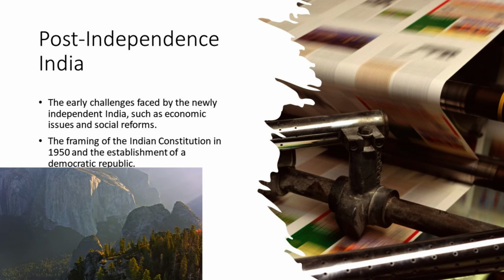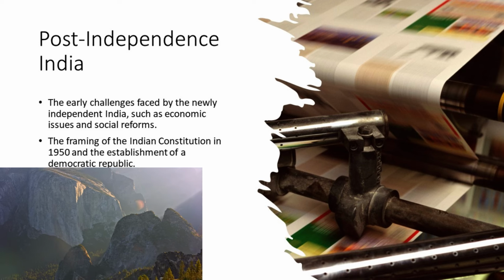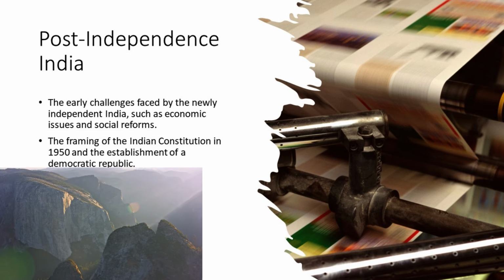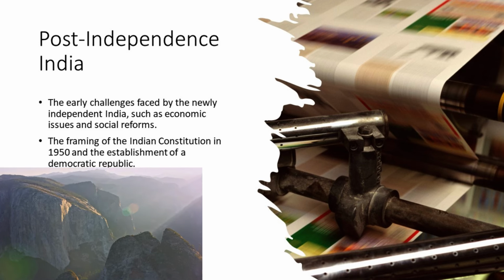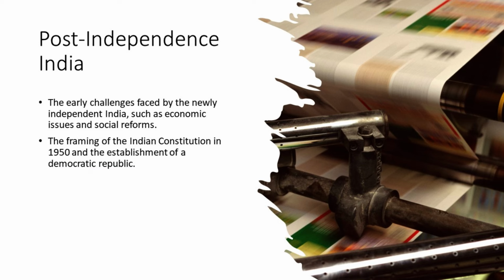Early challenges included economic instability, as India sought to break free from its colonial past. The government embarked on initiatives like land reforms and industrial development to stimulate economic growth. Social reforms, including the abolition of untouchability and the promotion of education, were also integral to shaping the nation's identity.